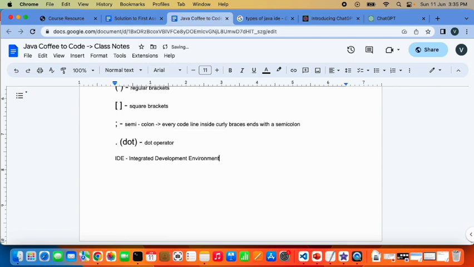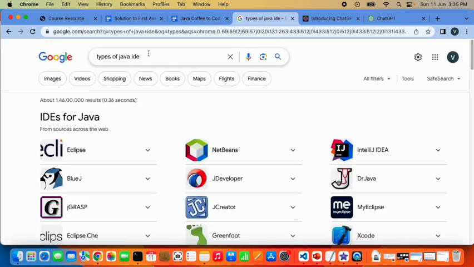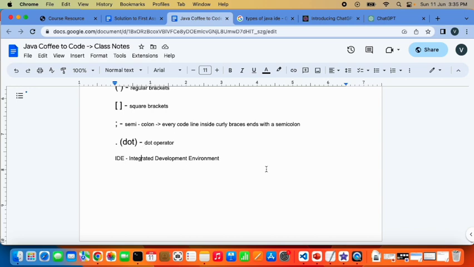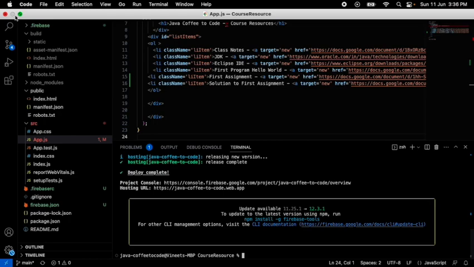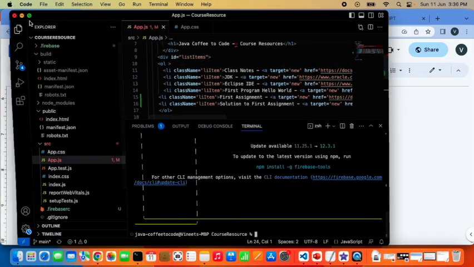All the software languages have their own IDE, and these are basically the software programs that help you write code in a better way. You will see a lot of working with IDEs, like you saw VS Code that keeps on popping up on my system. This is also an IDE, Integrated Development Environment. This is for web development, Java, anything and everything.